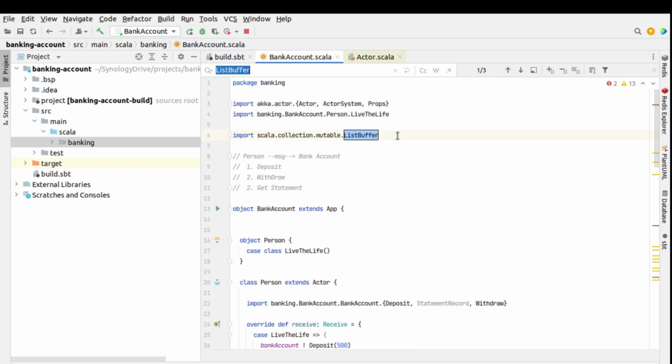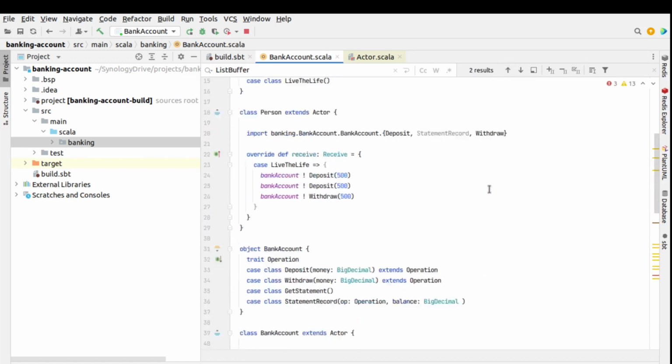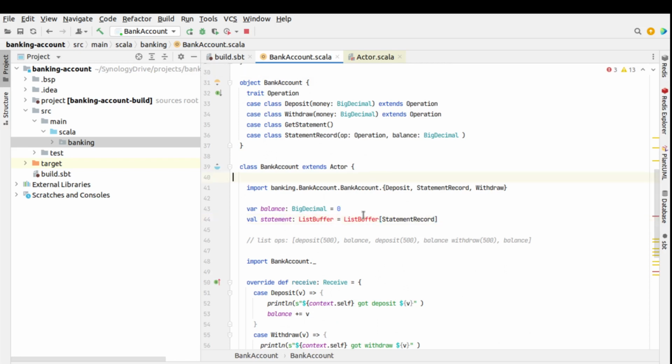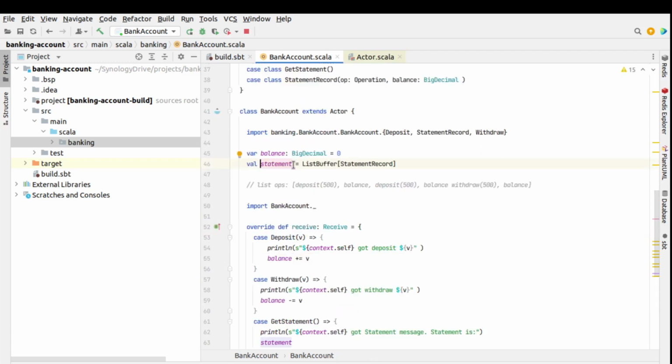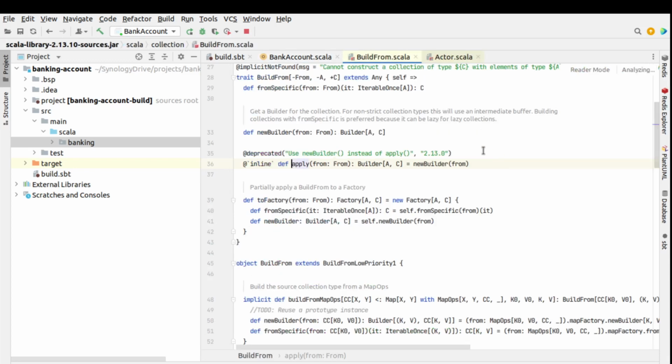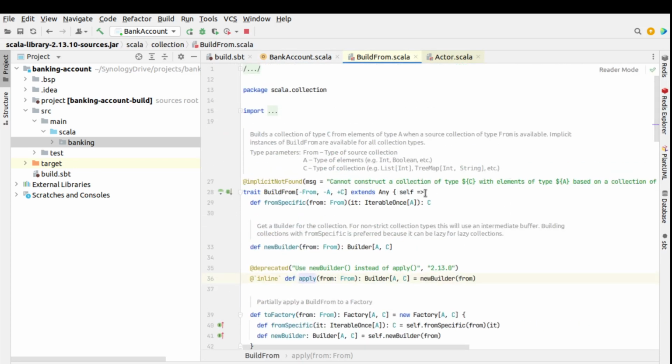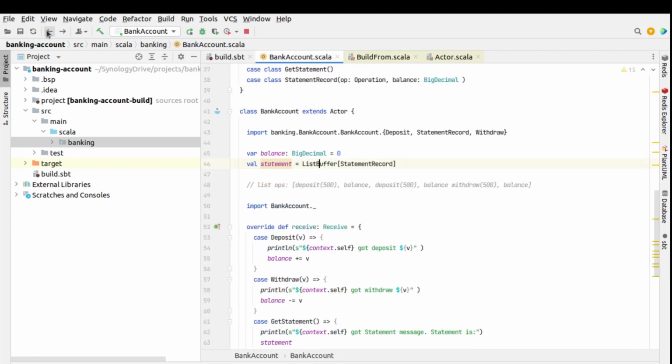Why did we import it? Yeah, this is okay, it seems. Yeah, mutable, that's fine. It's exactly fine. So list buffer, it's a build. Okay, I understand.